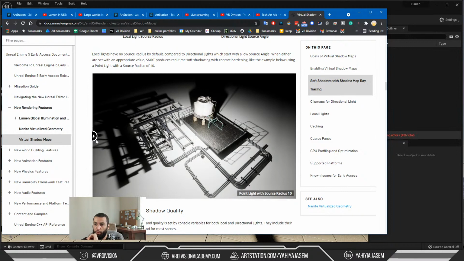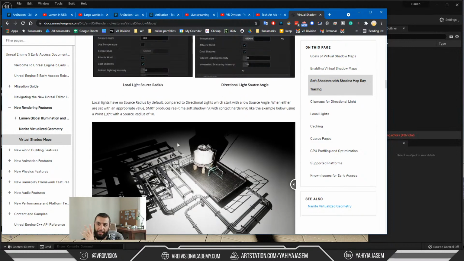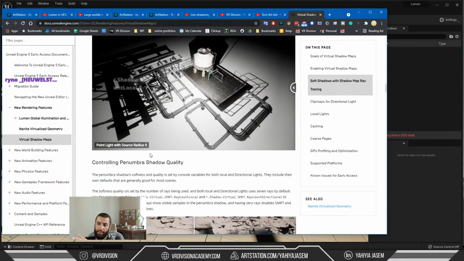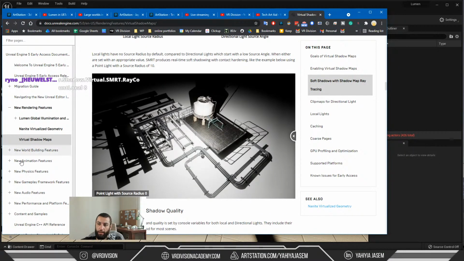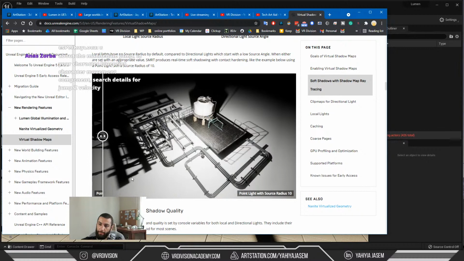So this is, for example, when you have a point light in Lumen, these are some of the features of virtual shadow maps. The radius is set to 0, like a very small light source. You get harsh shadows, and when you increase the size of your point light, you get softer shadows. So compare here and compare here now, if you can see.